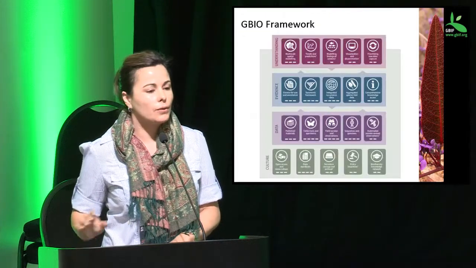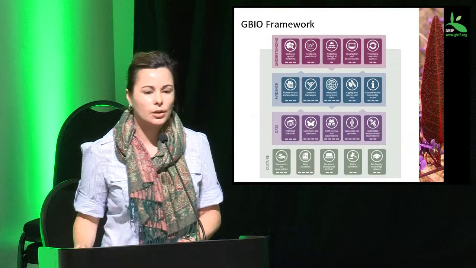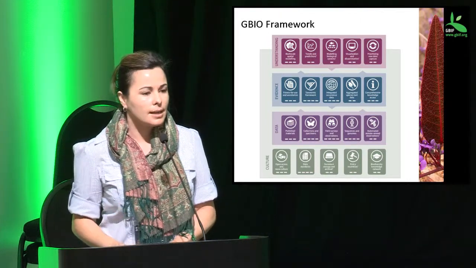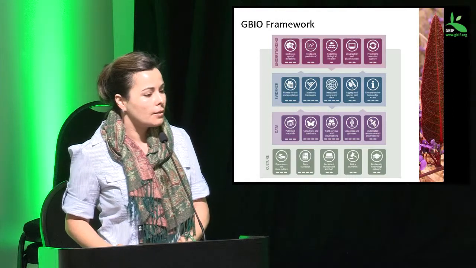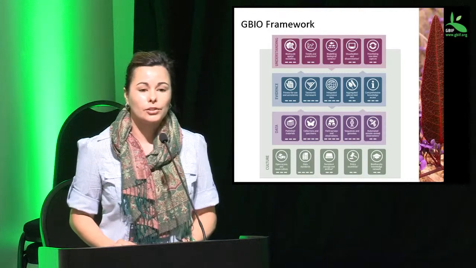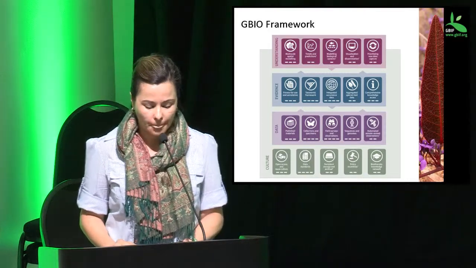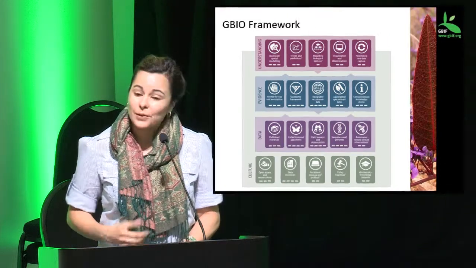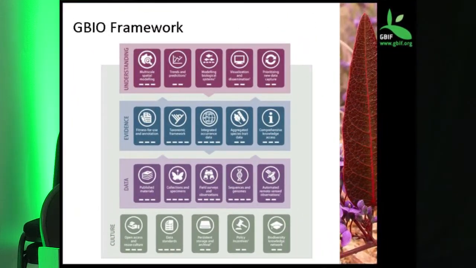I'd now like to move on to something a little bit different, which is the Global Biodiversity Information Outlook. This is a recent framework that was released by the Global Biodiversity Information Facility as a forward-looking approach to biodiversity informatics. I'll just refer to it as GBio. It offers a framework for reaching a much deeper understanding of the world's biodiversity, and through that understanding, the means to conserve it better and to use it more sustainably.